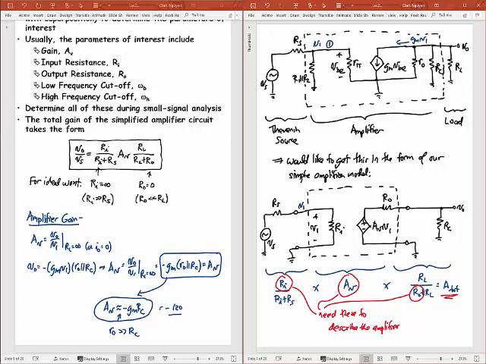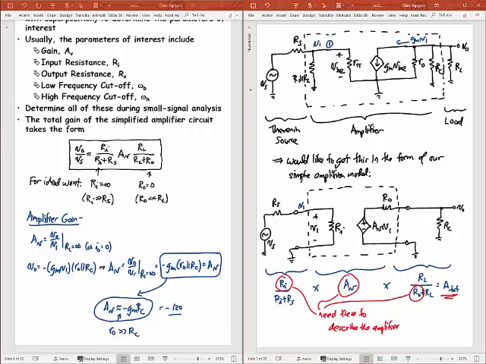And so we're basically solving for V out, which is the voltage at this output node, divided by V1, which is the voltage at this node. And notice I'm taking the voltage there instead of Vs because Vs and V1 are not the same. But if I just want the amplifier gain, I've got to take the voltage right at the input to the amplifier, not from the source. Because the source to V1 is modified by that voltage divider between all this resistance and that resistance RS. Okay, so to get that gain, I basically just solve this circuit.